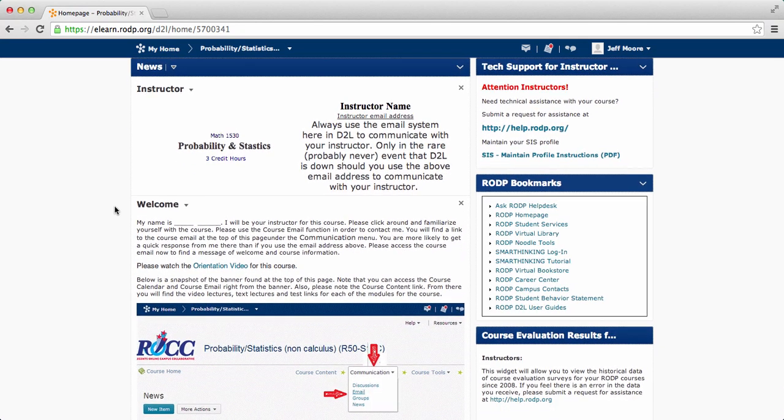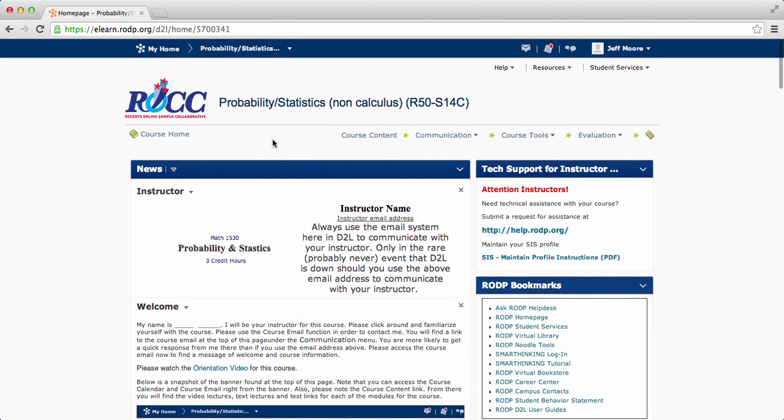On this page, you will find your instructor's name and email address, but note that this email address should only be used in the event that this Desire to Learn email module is not working. D2L stands for Desire to Learn. That's the environment that we're using to conduct this course.